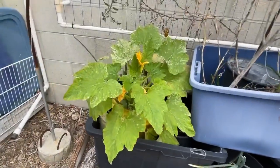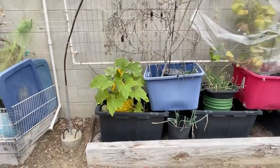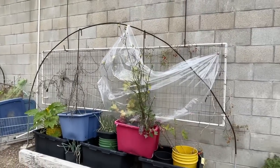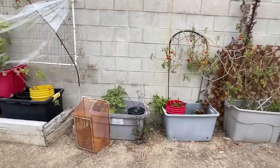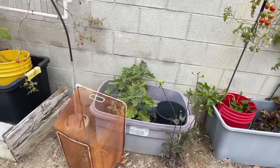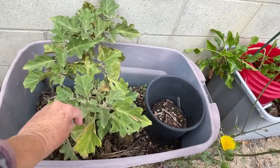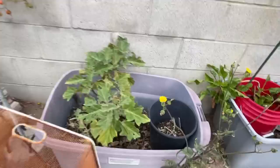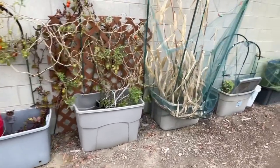This came up late in the season and it's growing, so I'm going to cater to that too. I might drape some plastic over it — that, by the way, is a shower curtain I got at Dollar Tree. Everything here — here's eggplant. I don't cut my eggplant down in the winter. I will watch it, and if the leaves and branches start to turn really yellow and start to go, then I will trim it down. Right now I don't because I tend to have eggplant all winter.